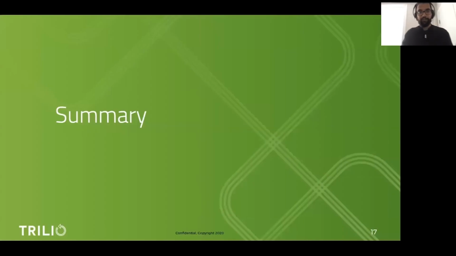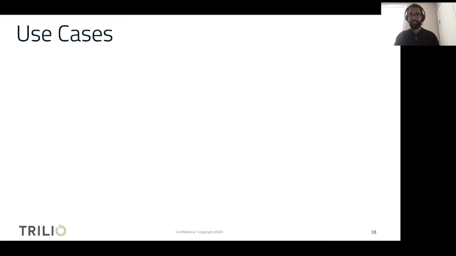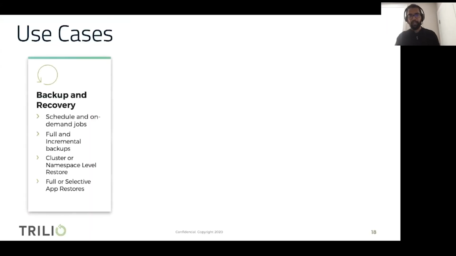Now that we've completed going through the top 10 requirements of a cloud native, a Kubernetes native data protection solution, let's summarize what we have learned so far. Before getting into the summary of the top 10 points, let's take a look at the use cases that are enabled by this sort of a solution. So point-in-time backup and recovery. We've been speaking about data protection. So, protecting yourself from corruption, from ransomware types of attacks, you should be able to do that.